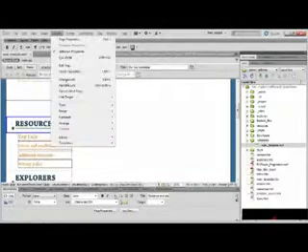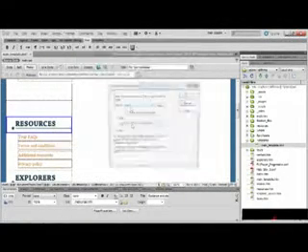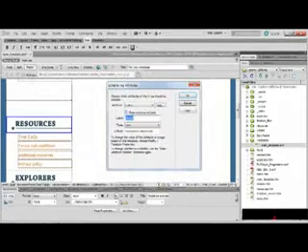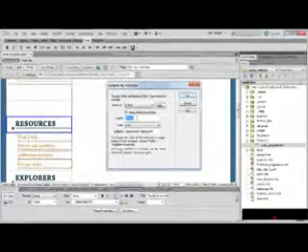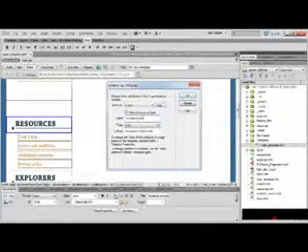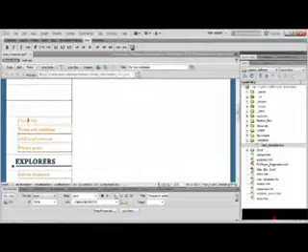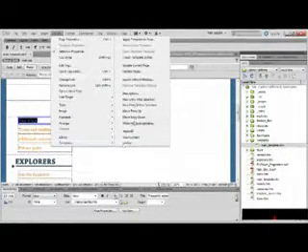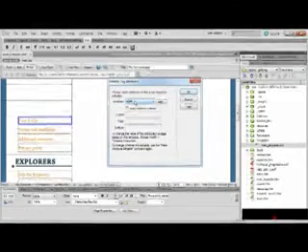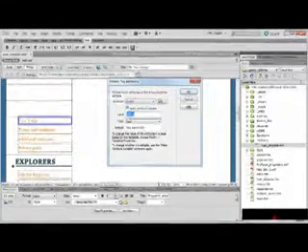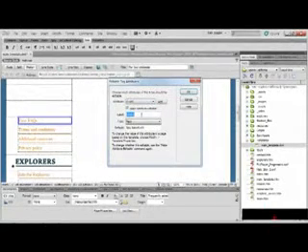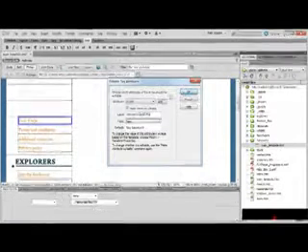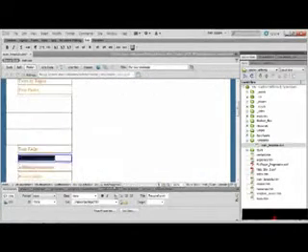So next we'll do Resources, Templates, Make Attribute Editable, Class, and we're going to call this one Resource Link. And we just have to go through them one at a time. Unfortunately, there's no shortcuts for this. And you probably won't have this many attributes each time out. So for this one, we're going to call this one Resource Sub FAQ. Again, leave the default alone. And we're just going to keep going.